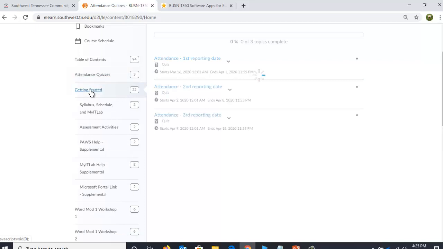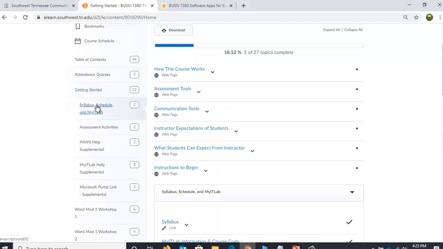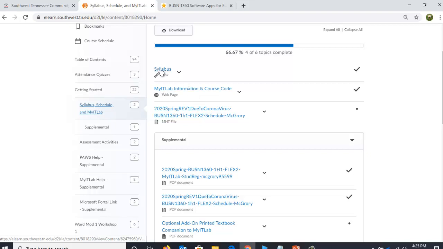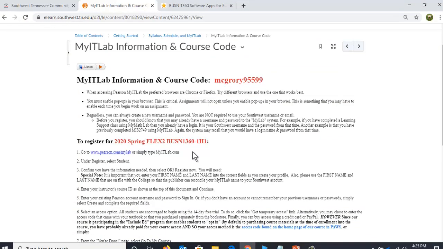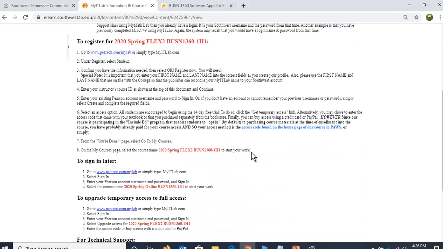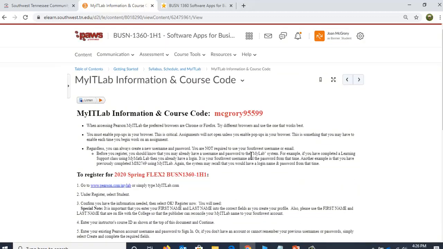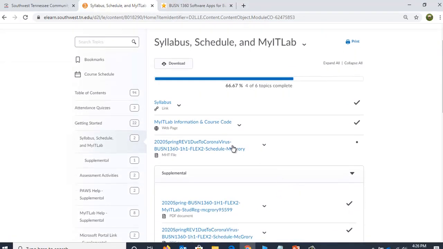We clicked on Getting Started. And under Getting Started, we saw Syllabus, Schedule, and MyITLab. We clicked on the link to Syllabus, and it opened the syllabus in a new tab. Now, I looked at the supplemental materials down here, but you could just as easily. Here's that same type of information, but the web coding, in order to make it accessible, does not allow me to have floating arrows and things like that. So again, there's nothing wrong with these instructions though, okay? So you can use these if these are preferable, but I did show you how to get into the supplemental materials.